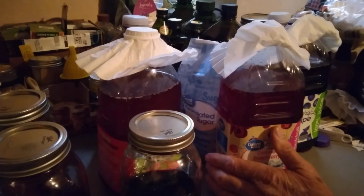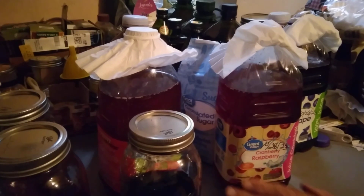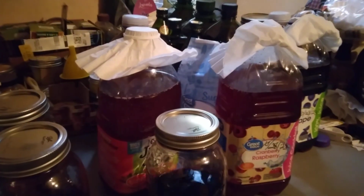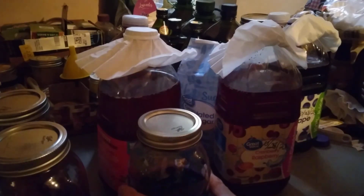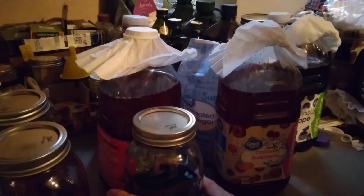Now you can go through cutting up fruit and let it sour and all that stuff. Well, I can do that too. But I found out this is the easiest, fastest way. And I make my little jelly out of it, and everything else. I always put a little lemon juice in my jelly, because it brings the acid up.